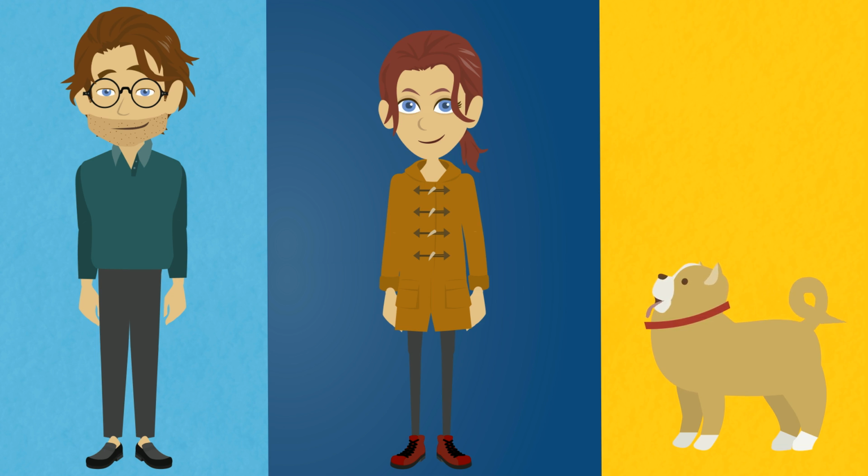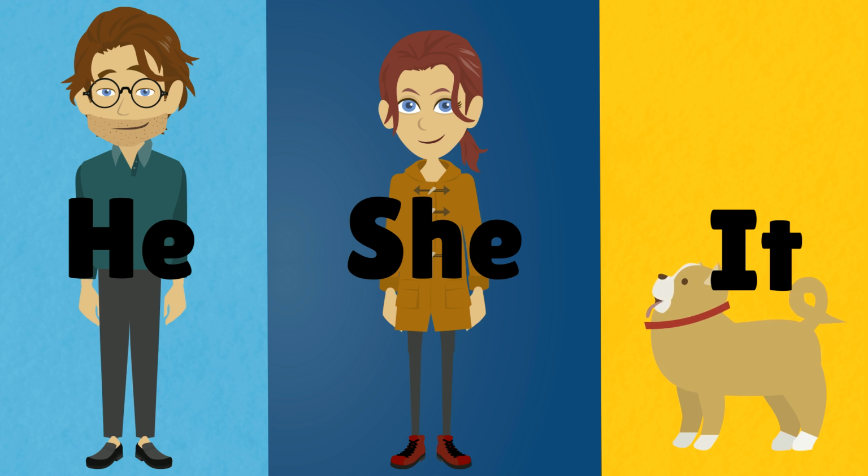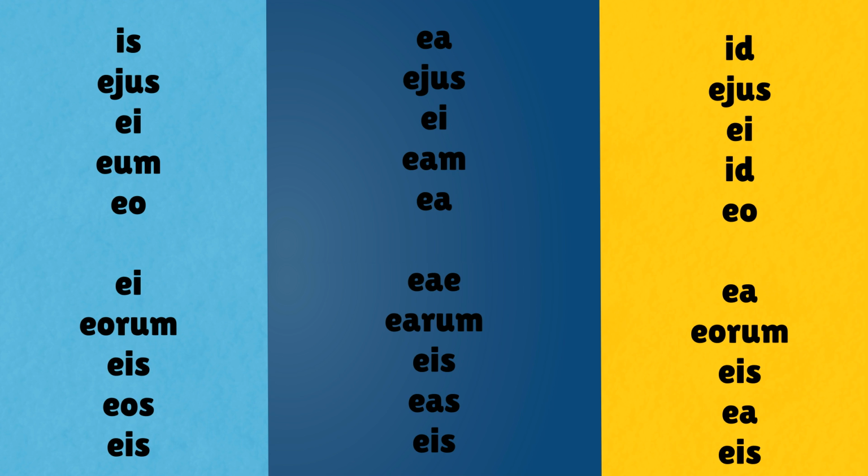masculine, feminine, or neuter. Just like in English, Latin is also going to have different forms for each of the different genders. So here are all of our different forms for third-person personal pronouns in Latin. On the far left, we have the masculine. In the middle, we have the feminine. And on the far right, we have the neuter.